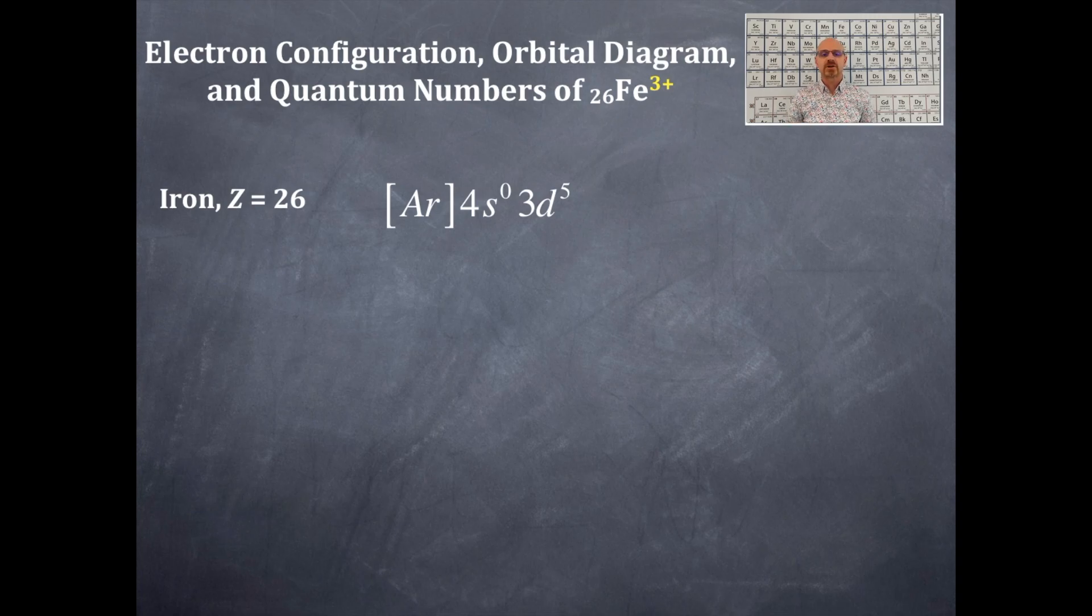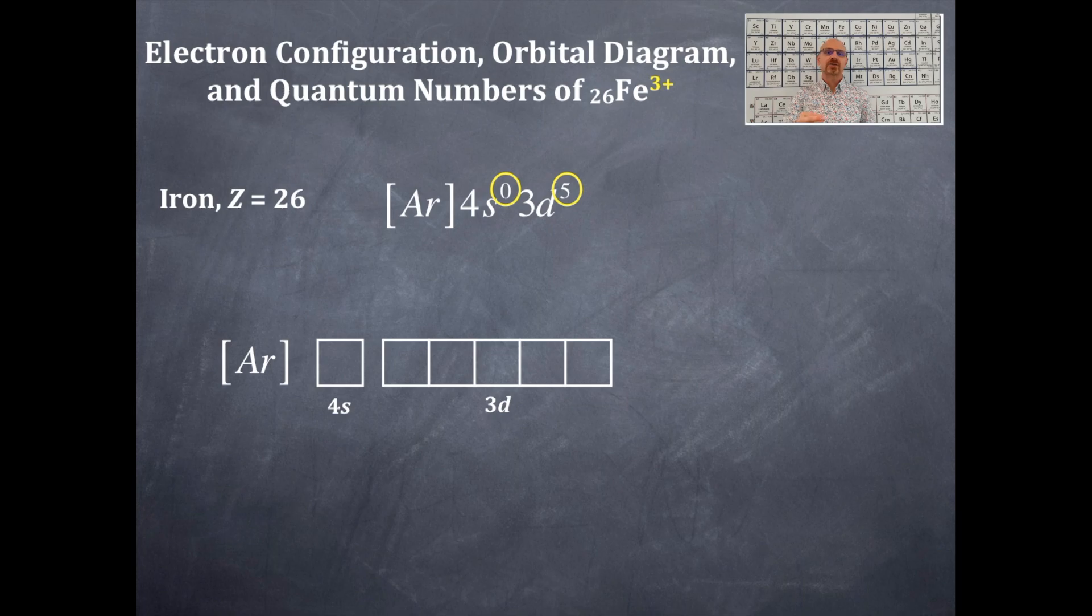That's why I get the 3 plus charge for iron. Now I'm going to do the orbital box diagram of iron. That's a 3 plus charge, the cation of iron. I'm highlighted right here where those electrons have been lost so that you do understand where they are coming from. I do not have to write the 4s. I could just have argon in brackets and then 3d⁵ and that would be perfectly fine. All right, so orbital box diagram. And I have electrons to fill in the 3d section and only five of them. So they need to be in order. So I'm going to skip the 4s because I've actually removed those two electrons and I've removed one of the electrons from the 3d subshell also.